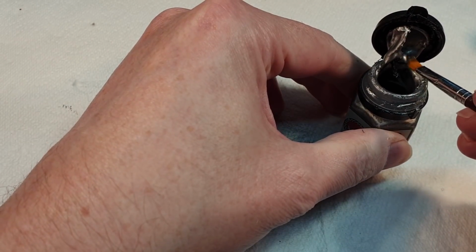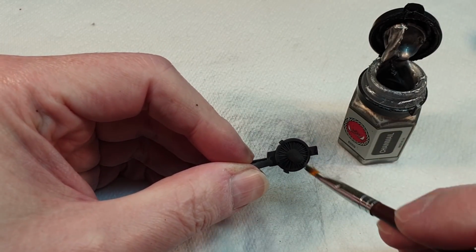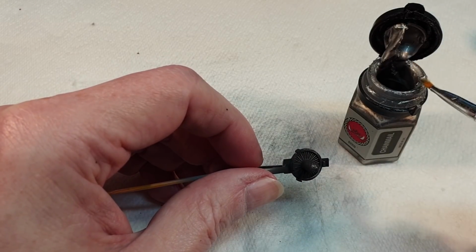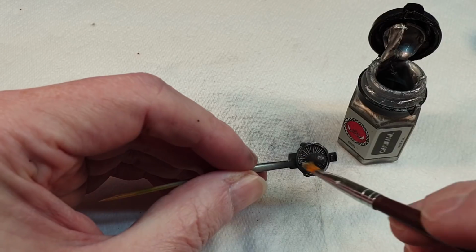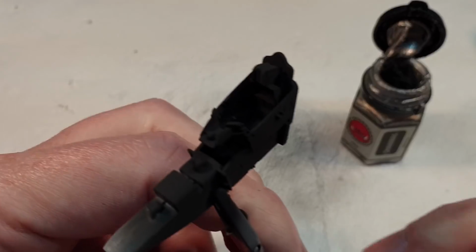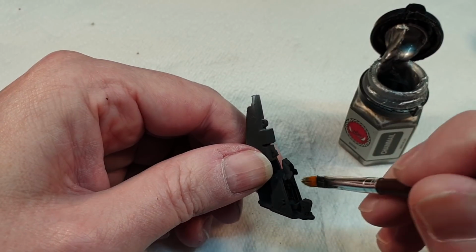Right, a little bit of paint on the brush, wipe most of it off, and then very lightly go over it. I don't even think you'll be able to see this, quite frankly, but you never know. As I've said before, I know it's in there, so... That's that bit. And what I'm going to do as well is just very, very lightly go over bits of the cockpit, just to kind of pick out some of the detail in there.